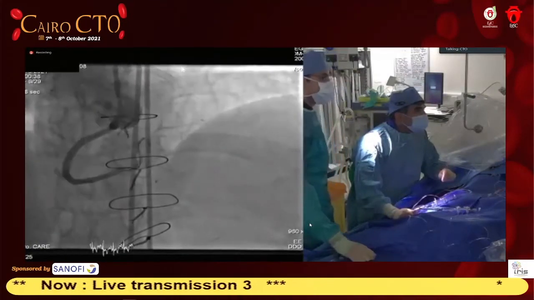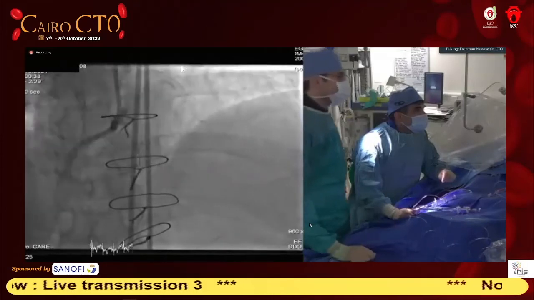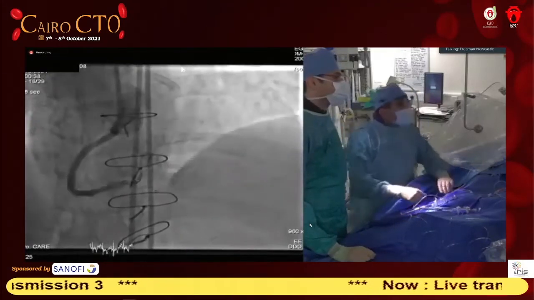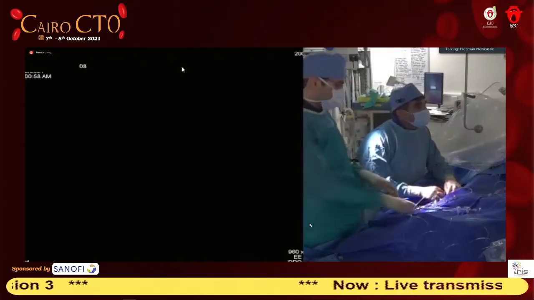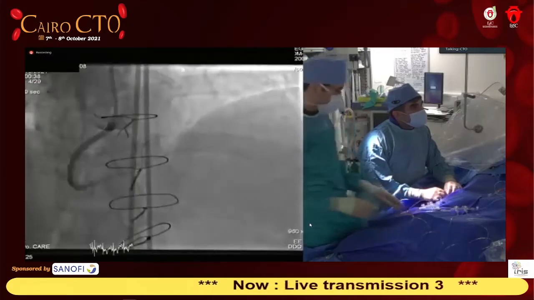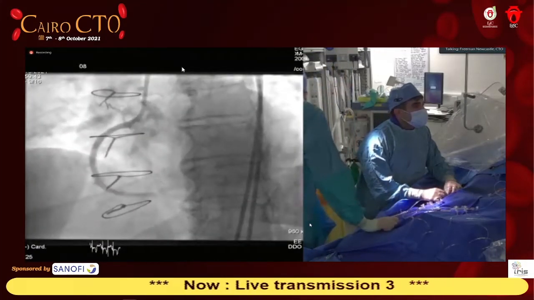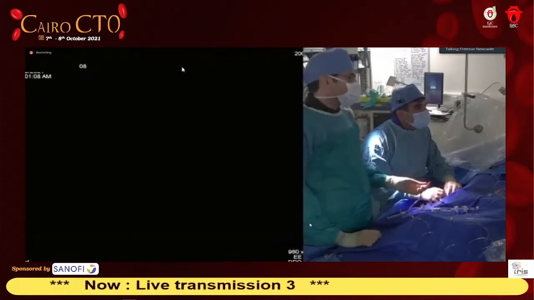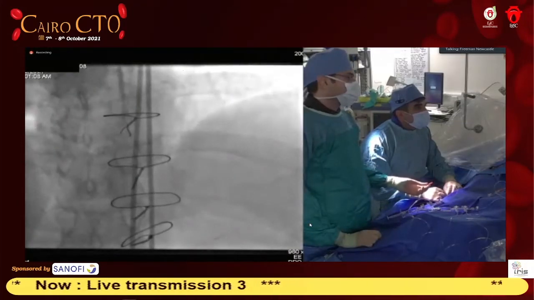IVUS will check the distal if you want. Yes, I think it is very important to use IVUS to check. I can see the dissection. I'm just going to cover it so we don't lose that. The problem is that you don't have enough wire length. Let's go back, so try to advance the wire a little bit. Yeah, I'm going to try. Go back. No, forward. I will. It's come back. The wire tip is damaged, so it went to the small different branch.